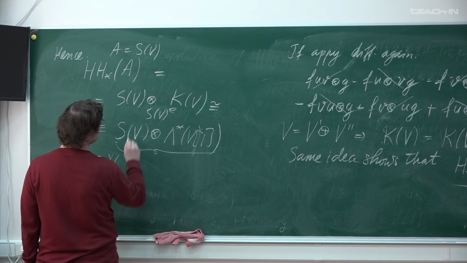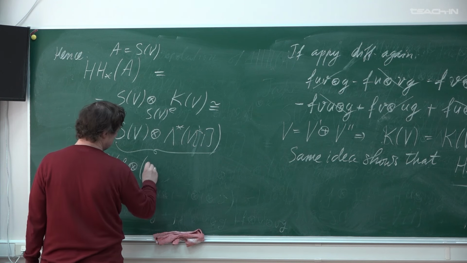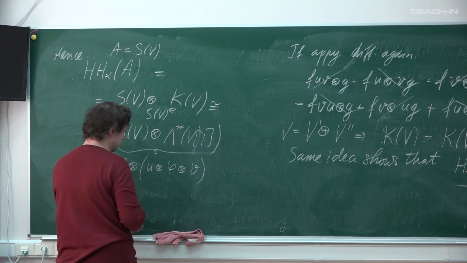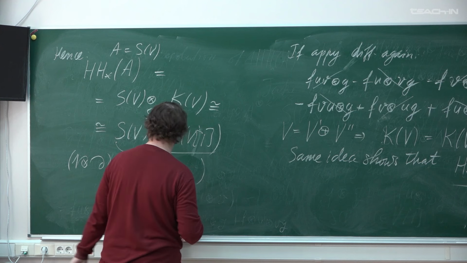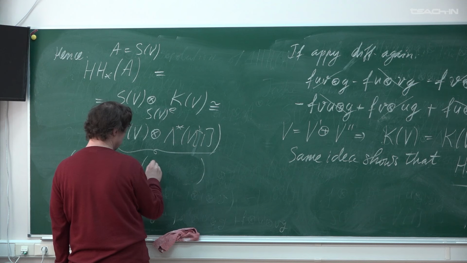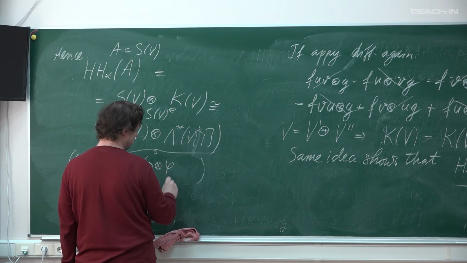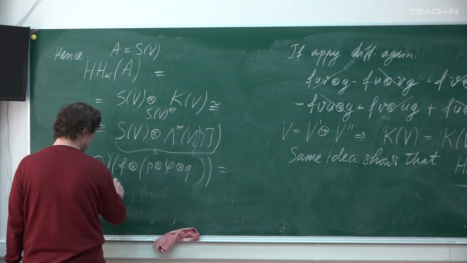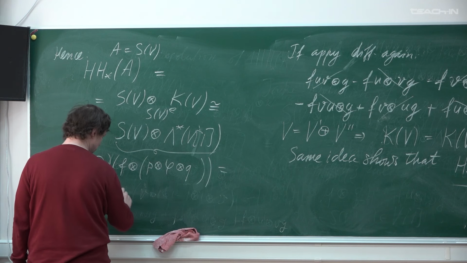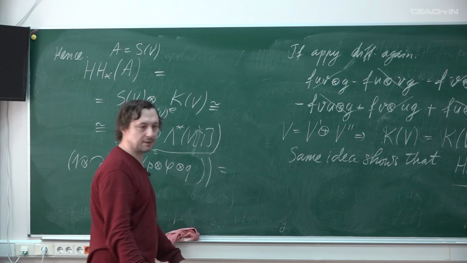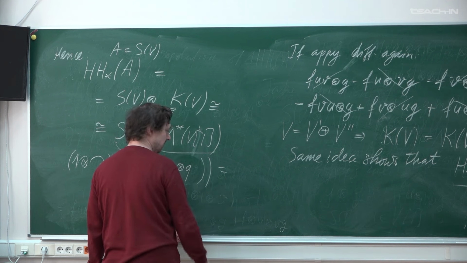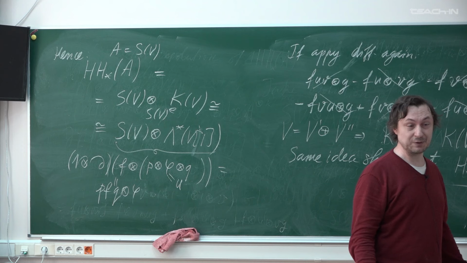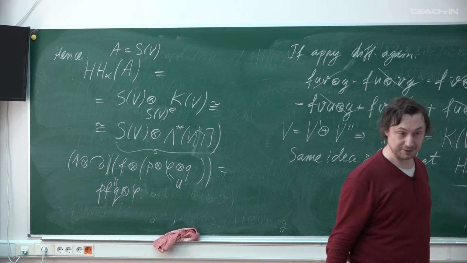When you apply it to an element of the form, oh sorry, it's probably not the best thing to do, something like this will be better: P, some polynomial P, tensored with φ, the wedge product, tensored with Q, some polynomial. What does it give us? So first of all, this is the same as P f Q tensored with φ. Suppose φ is just of degree 1. That's sufficient because, as I explained, the differential is given by the Leibniz rule. So if we have a nice formula for degree 1 elements, we can extend it from degree 1 to anything by using the same Leibniz rule.